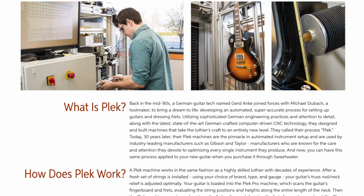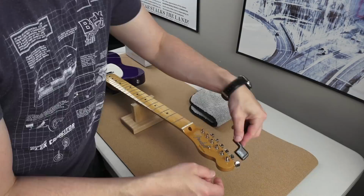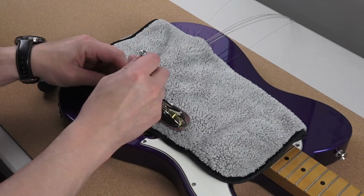There we go. That's enough just showing stuff. Let's actually get into the nitty gritty. Let's do the work. So I'm gonna loosen the strings here. I'm just gonna keep these strings on because I've got the vintage style tuners, so I can take the strings off and reuse them later. So let's start by taking out the existing hardware that's in here.